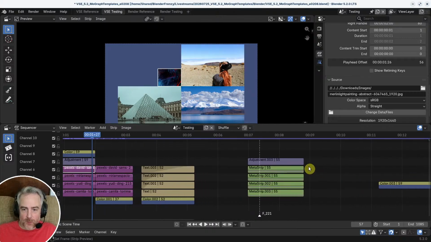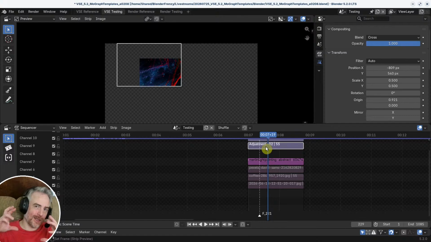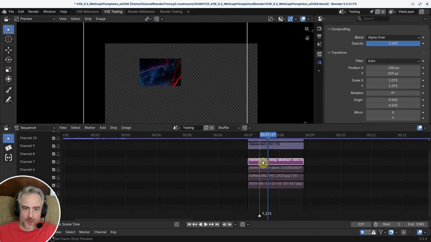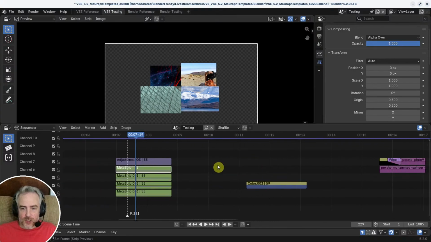And the reason it works in this is because you actually are using the adjustment layer as kind of like a container for it. This is where we start, and this is kind of the frame. And so all you have to do is a little bit of adjusting of the picture in that frame, and you're set. So let's do it.